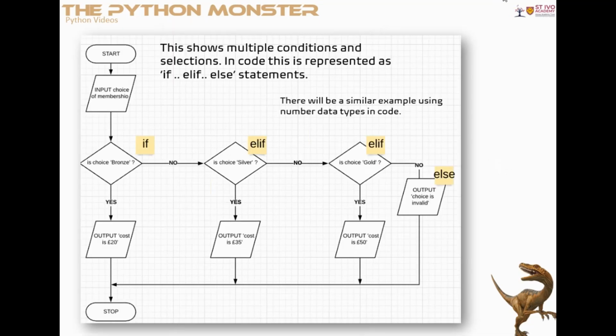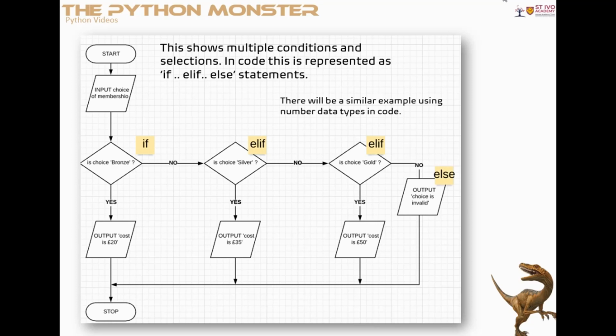On this slide you can see how we express multiple conditions and selections. There are three in this case. So this is an example that you'll see a coded solution for later on in the video, and we will be using the if, elif, else statement to put this flowchart into a coded solution. So in this example, the user can make three choices of club membership: bronze, silver and gold.